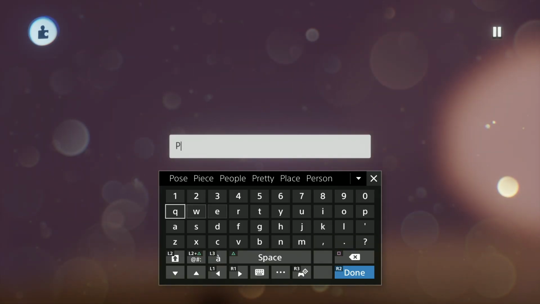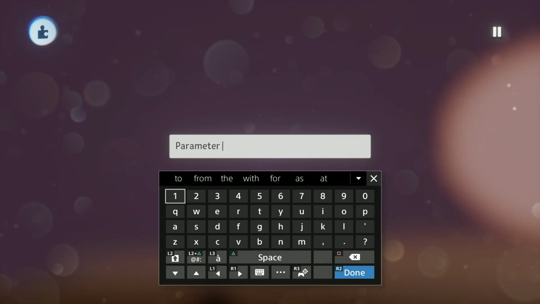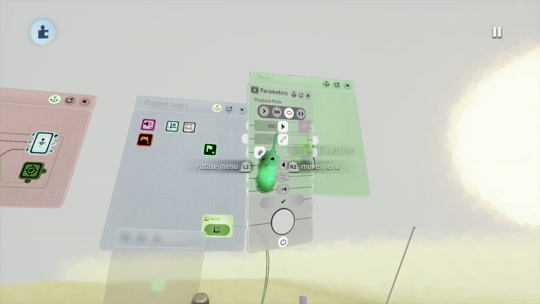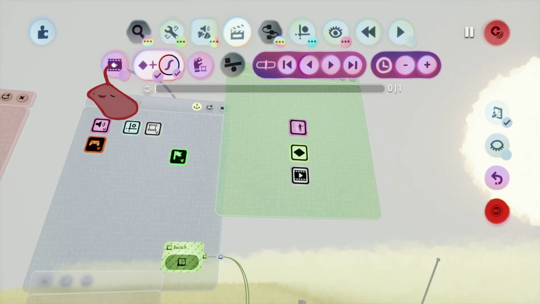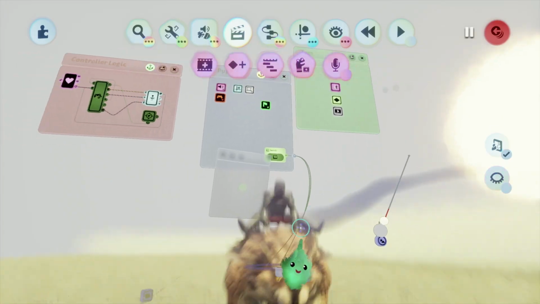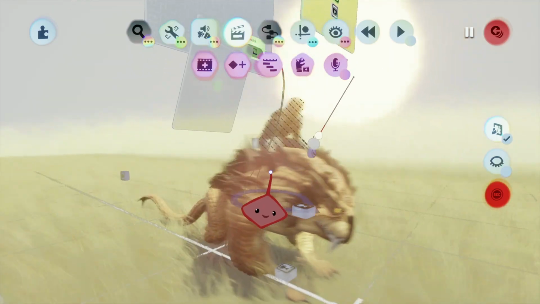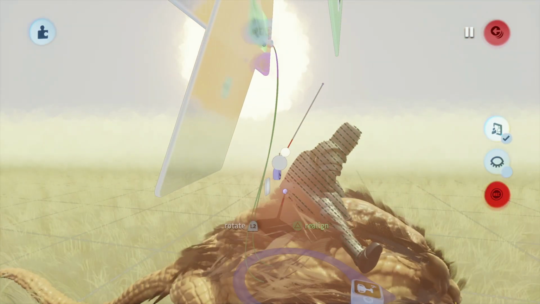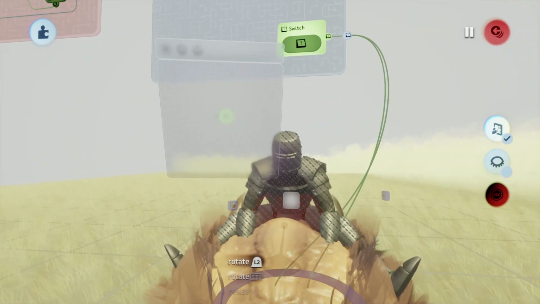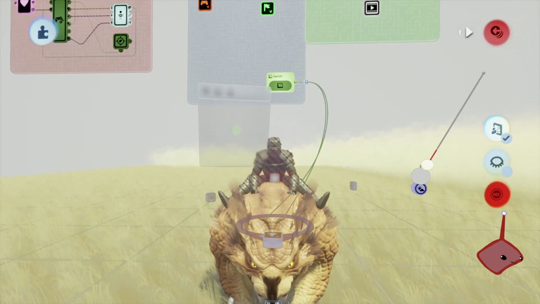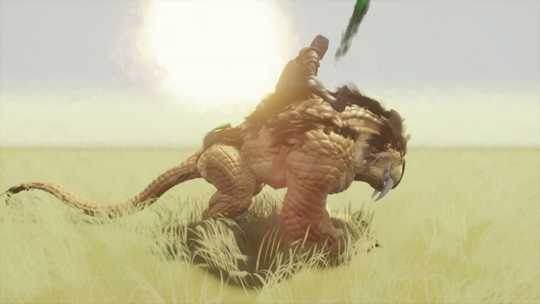And we'll call this action recorder parameters. Make sure that it's set to keyframe mode and not this action mode. Now we're going to test it running around with him.